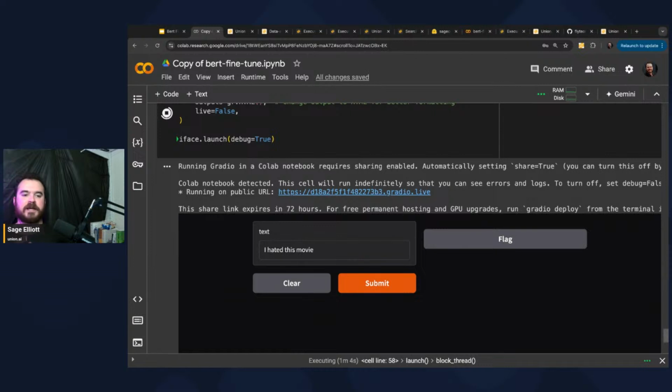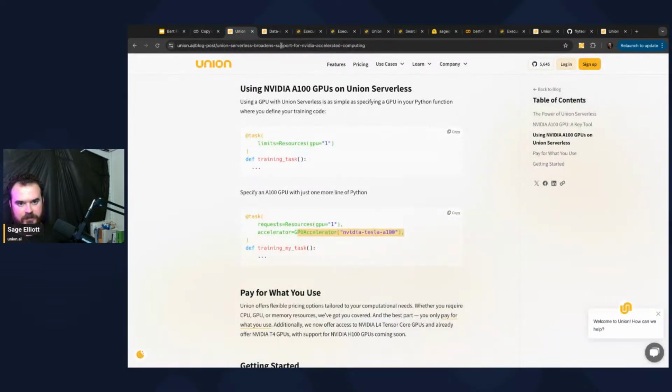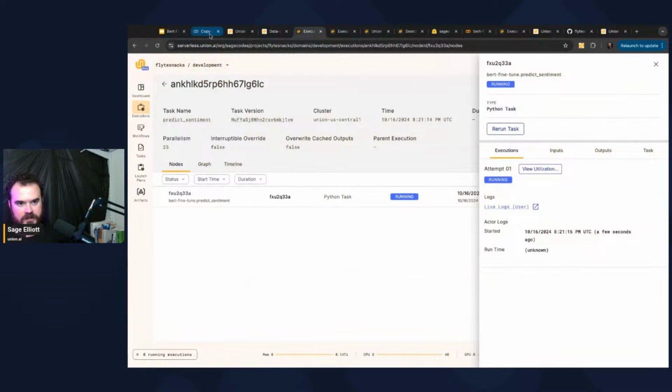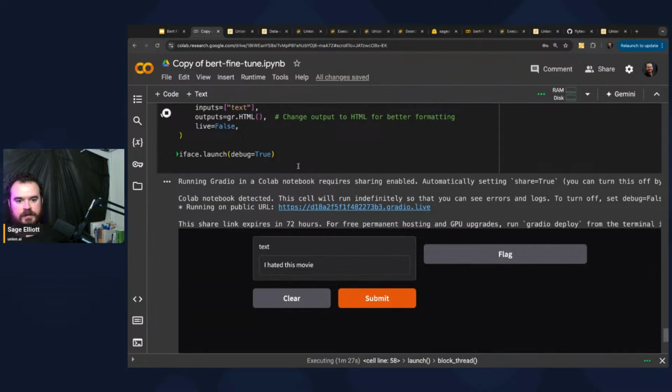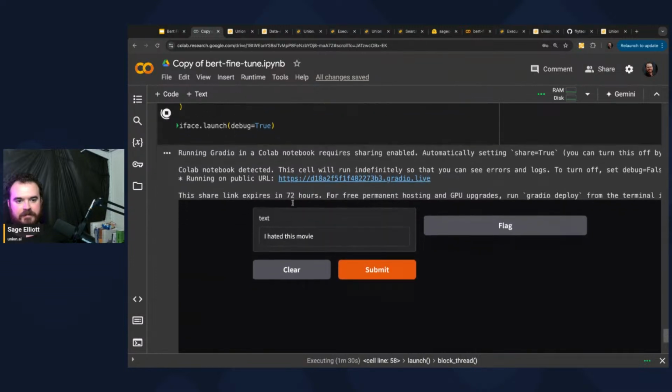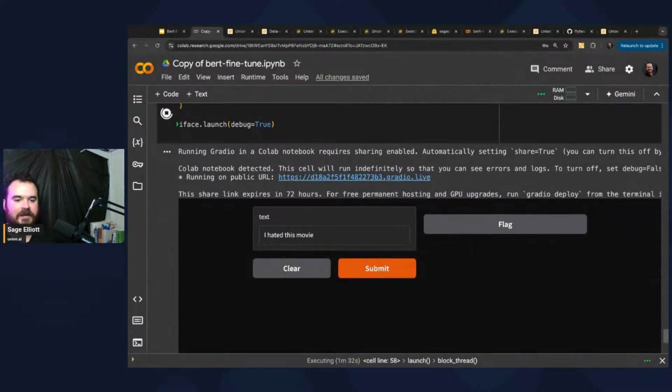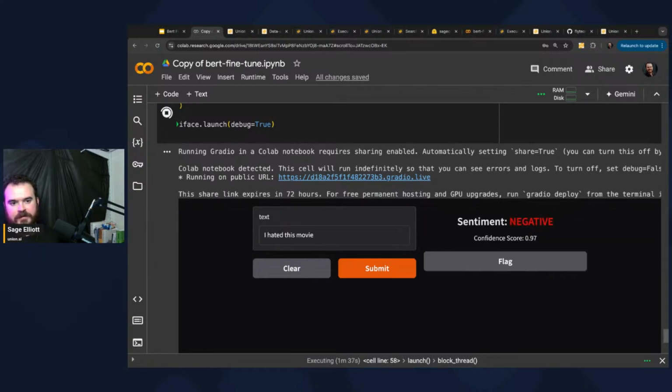If I was actually deploying this somewhere, I would, because right now I just submitted something and it seems like nothing is happening, and I would leave as a user. But it actually kicked off a job. We'll see if it works, unless they also broke something else in it. Let's see. I think it's succeeded. And we'll see if it returns, or again, Gradio 5 might have broken something here. Oh, there we go.